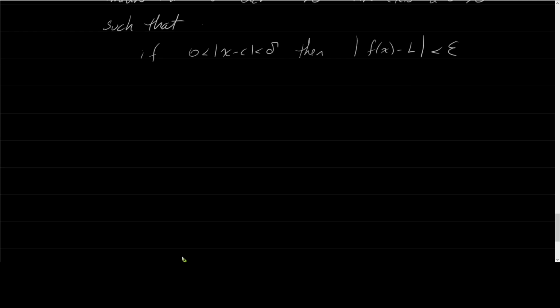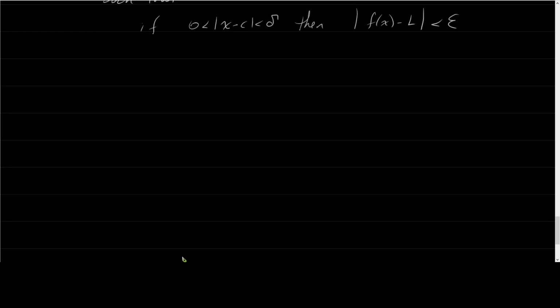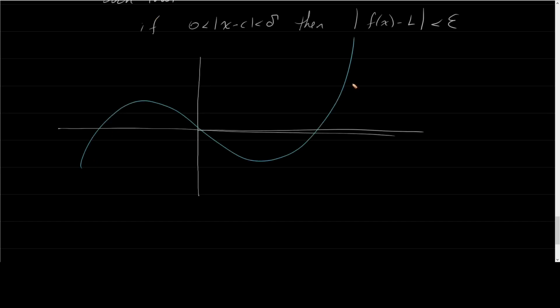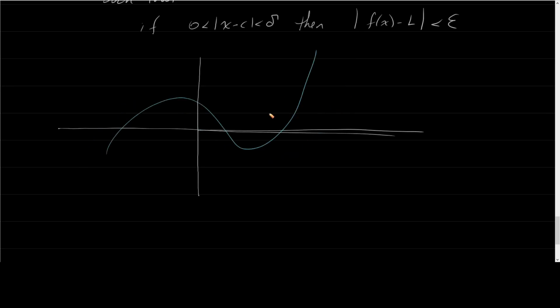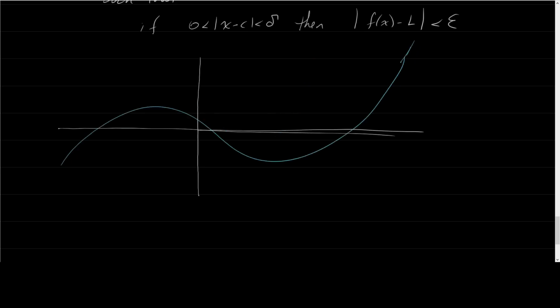So let me give you a visual as to what this is talking about. Let's say that we had our function on the xy plane. So let's say that we have some sort of function. And let's make it smaller, something like that. Actually, I changed my mind. Let's do that one.